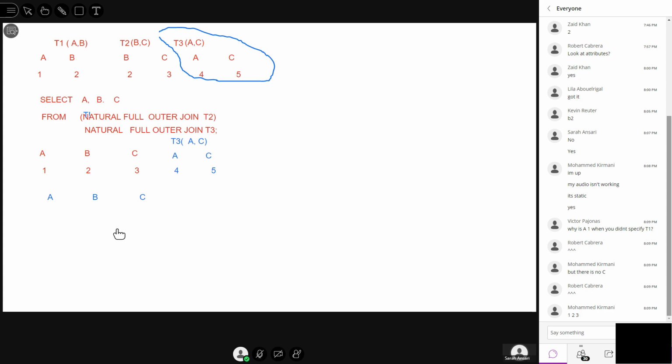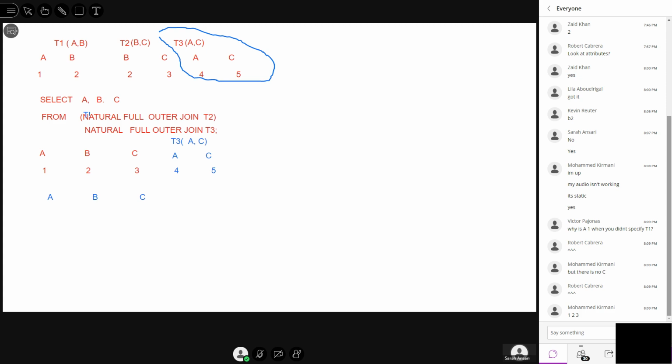It joins all the common attributes. What was the first statement when I told you what is a natural join? There are three conditions. What is the first condition? It is an equijoin.